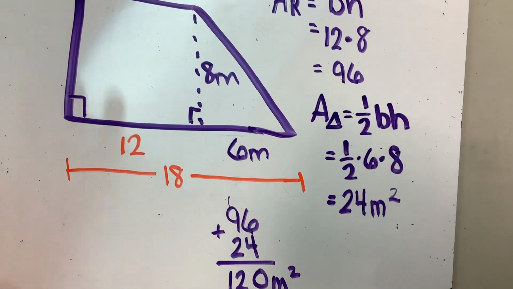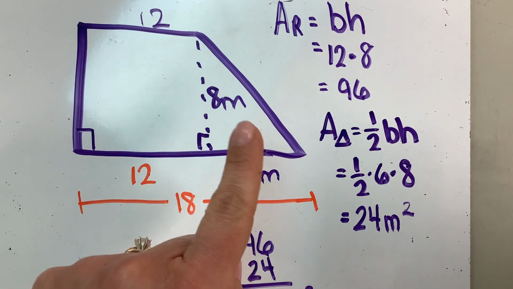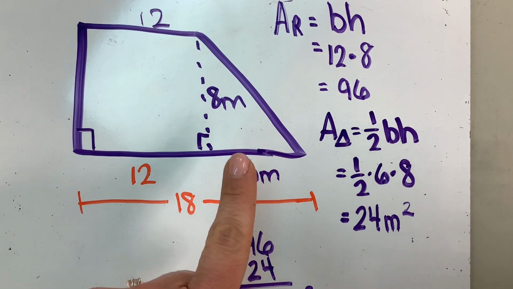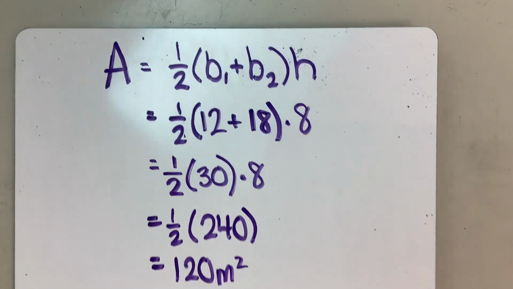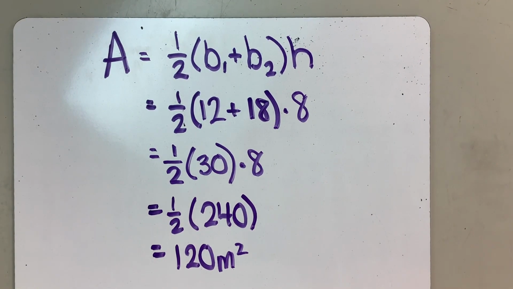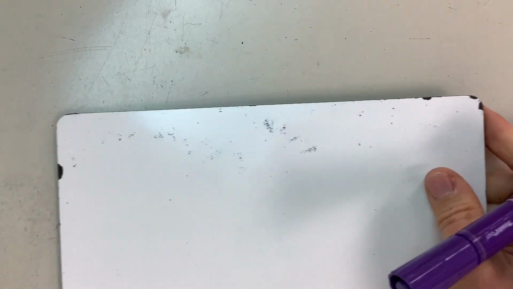Okay, so trapezoids you can figure as triangles and rectangles. Sometimes it'll have one triangle, sometimes it'll have 2 triangles, plus 1 rectangle. Or you can use the formula, which is the method that I prefer. But I show kids both ways in class. All right, now let me show you one more because some of these cause some difficulties and I want to make sure that I've shown you everything that I can.